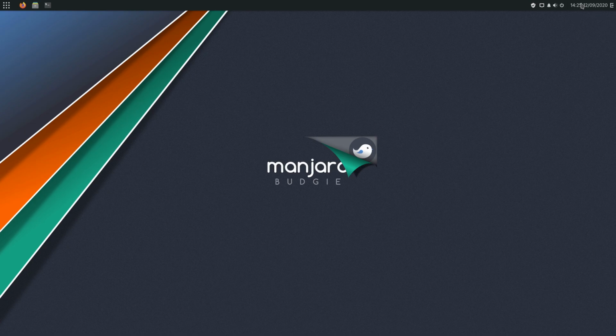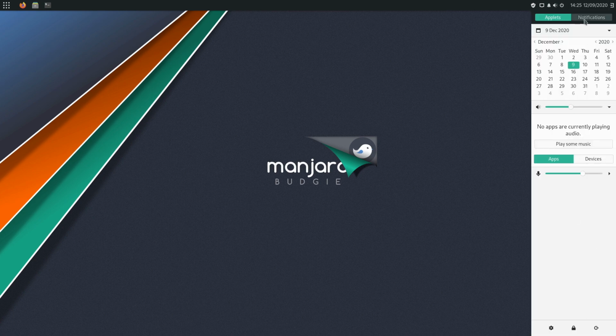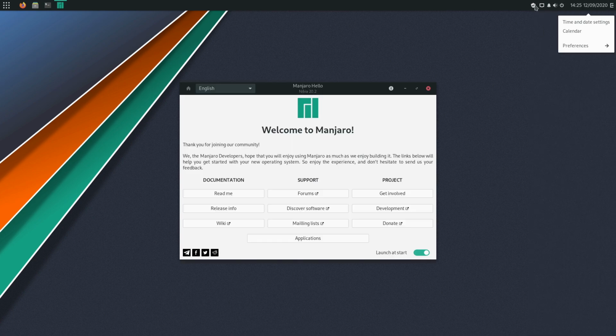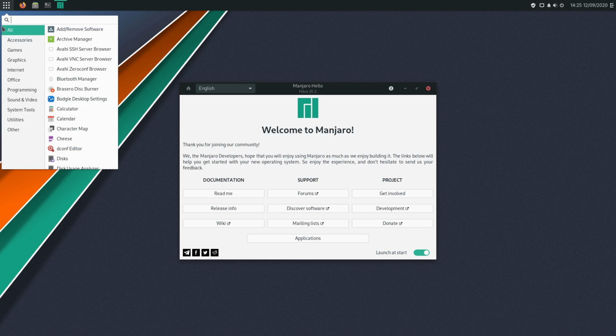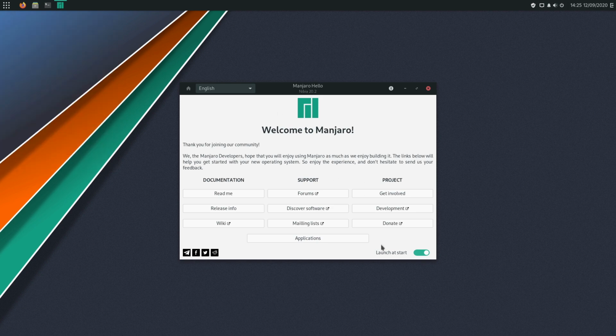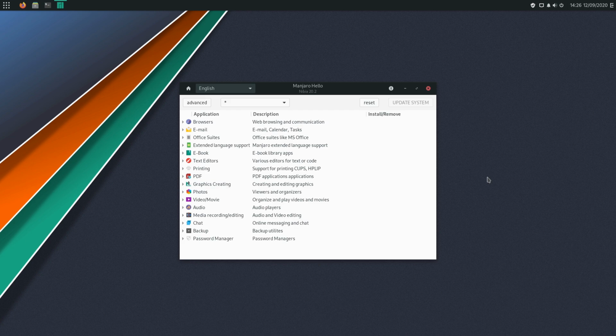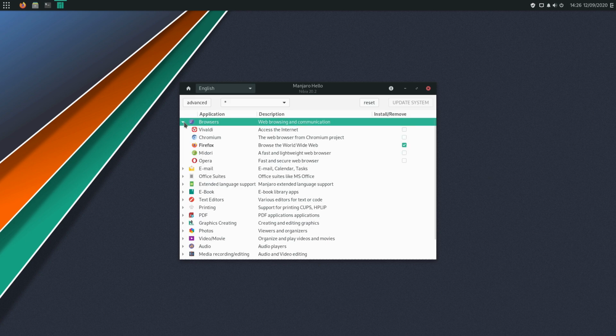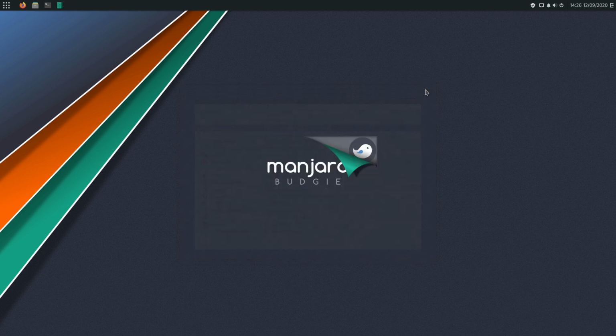Here we are launched in. So here are our applets and notification panels over here. We have our updates panel over here. We have time and date settings, power, and that's pretty much all we get. We do have a couple of options over here, and we do have the standard Budgie menu out of the box. We do have a welcome screen when Manjaro launches. We have documentation, support, and project stuff. The only one that's really applicable to anything on the machine itself is your applications list, where we just have our very quick application launcher here for installing different software.